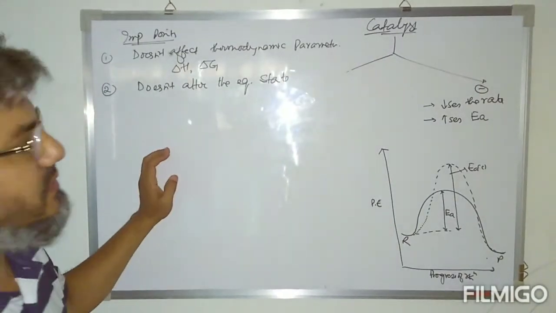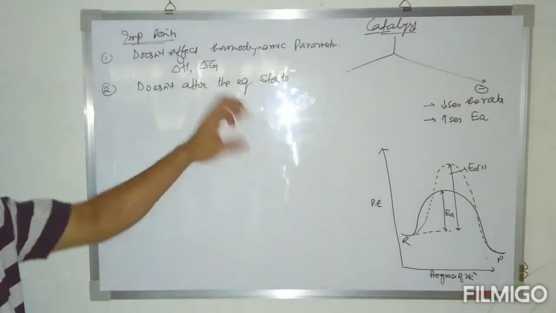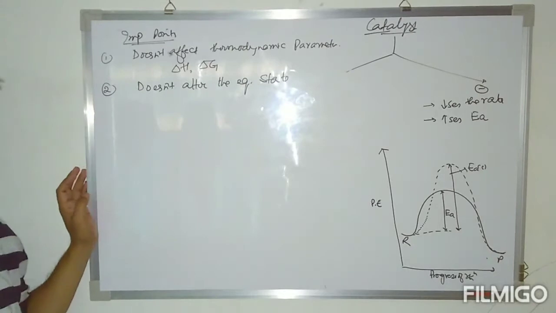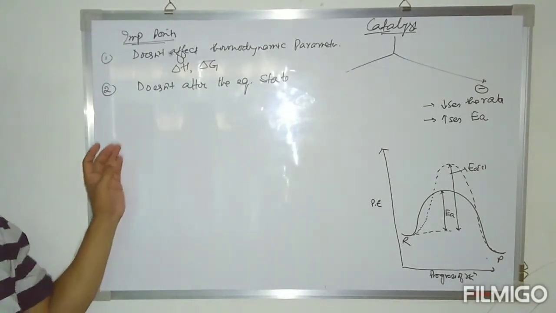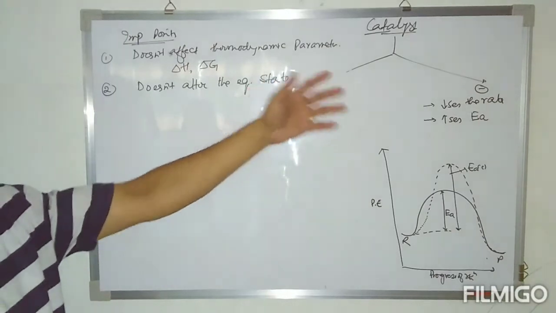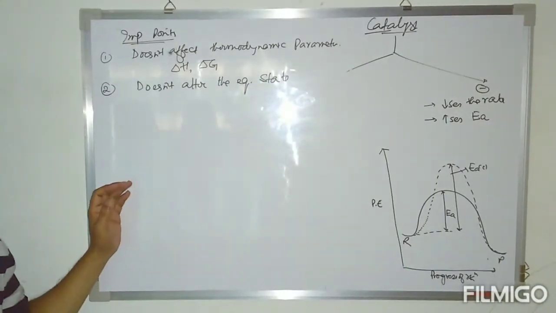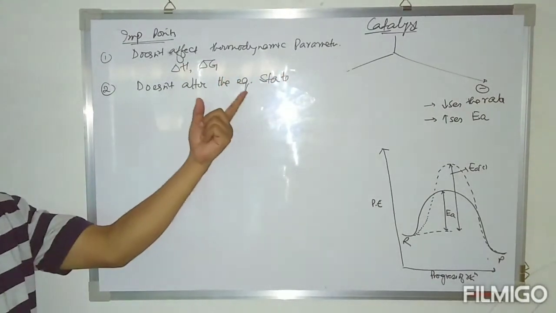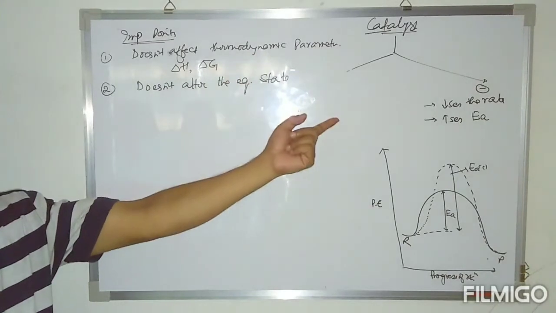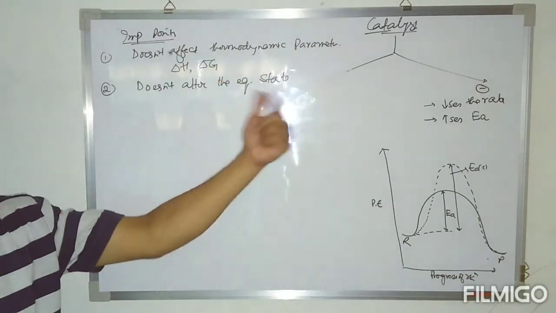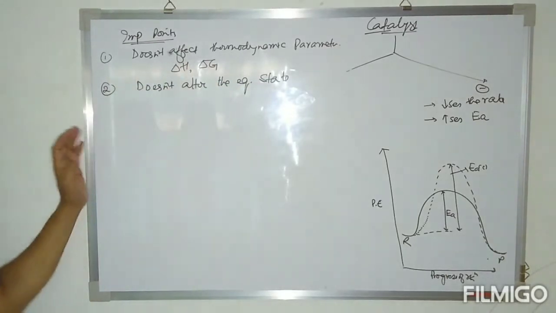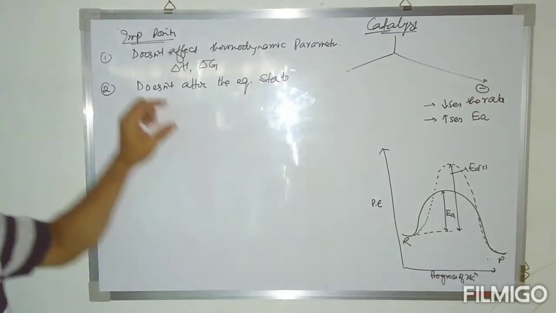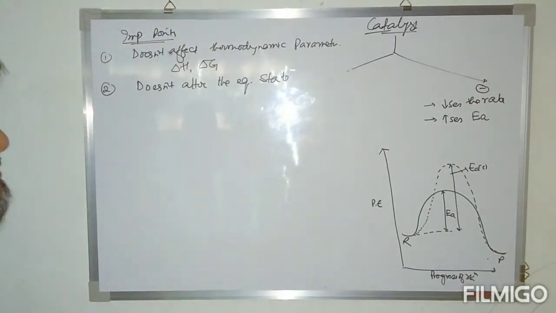Suppose we have a reversible reaction that is in an equilibrium state. If we use the catalyst in this equilibrium state, the equilibrium state will not be changed by the use of catalyst. The only thing the catalyst does is help in establishing the equilibrium faster. If the equilibrium is achieved at a faster rate, that means this catalyst increases the rate of forward reaction as well as backward reaction by the same amount. If both reactions are increased by the same amount, that means equilibrium will be achieved faster. So use of catalyst does not alter the equilibrium state.